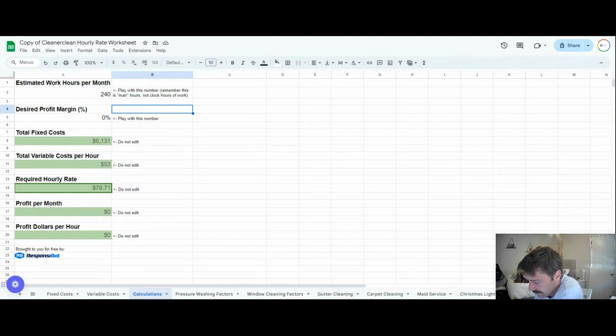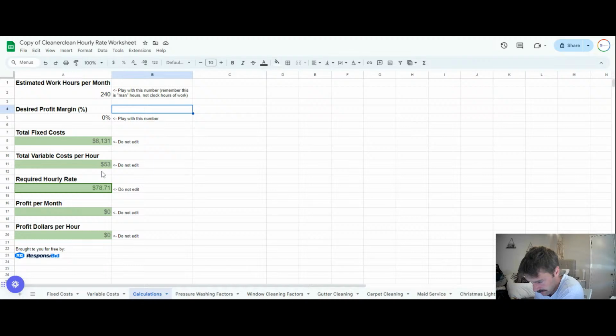So, start with 0. Notice that the example company, in order to make 0 money, has a required hourly rate of $78.71 in order to completely break even. This is actually good to see for me, because when I window cleaned, $100 per hour is what I could produce, and we're trying to get our guys to do $80 per hour, which, looking at this now, is not sustainable due to our fixed costs.